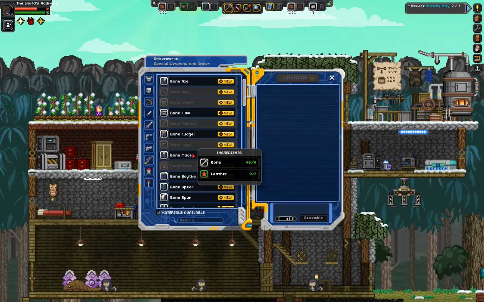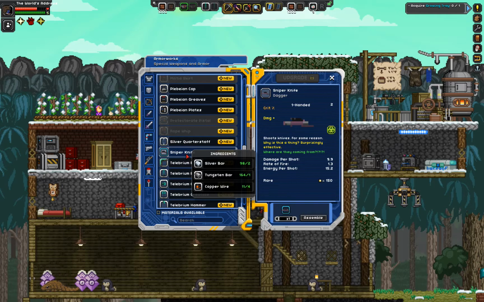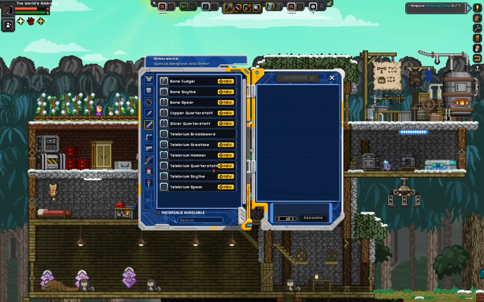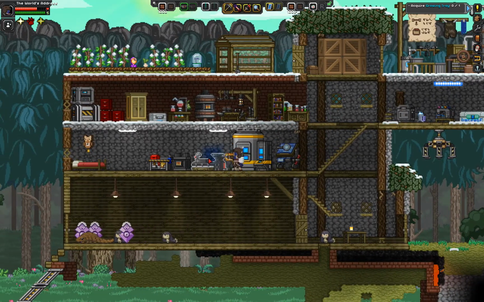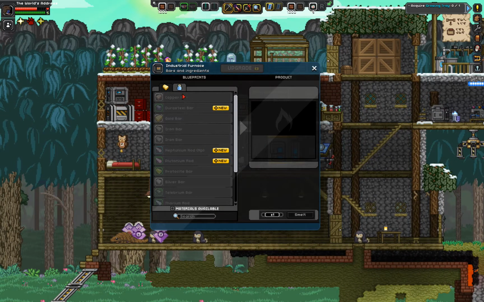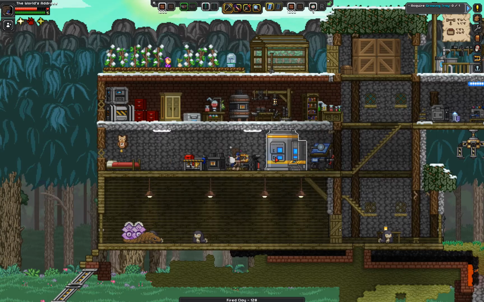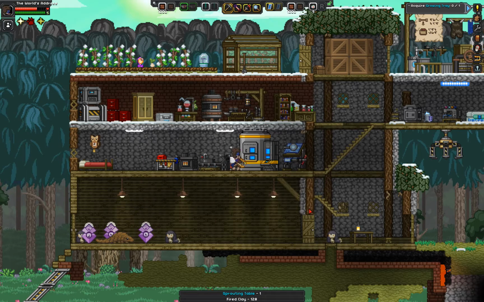Awesome. What is a sniper knife? Shoots knives. Why is this a thing? Surprisingly effective. Where are they coming from? That's hilarious. That is hilarious. That's great. Okay. All right, let's make some clay. I can't see any reason why I wouldn't just make all of it. Let's be honest with ourselves here. I'm never going to use regular clay for anything.